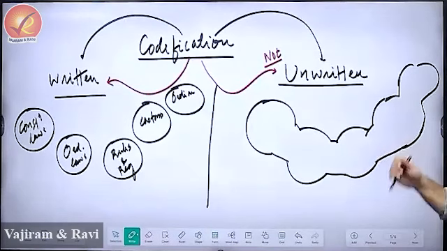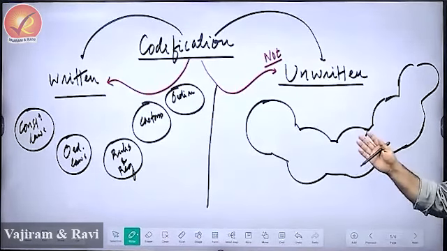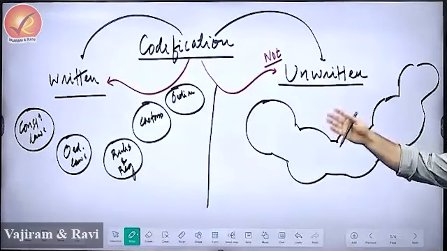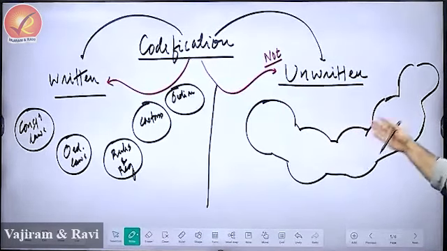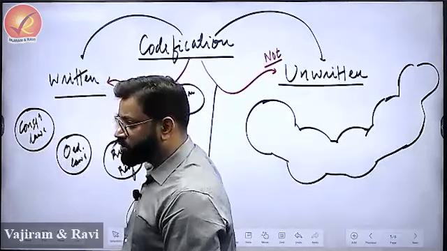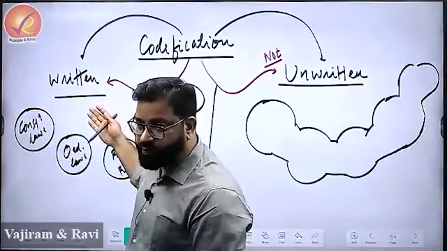If I ask you, where are court's judgments? Can you tell me where they are? No, you cannot. If I ask you, where are ordinary laws? Can you tell me where they are? No. So, talking specifically about an unwritten constitution, what happens is, there is no codification. Whereas, here, there is a codification or a logical segregation or a rational division between the laws.